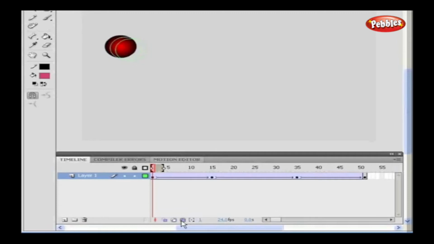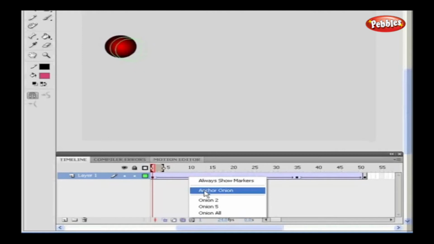Under Modify Onion Markers, we have such options as Always Show Markers. This enables the option to show the onion skin markers all the time over the frames in the timeline. Anchor Onion will lock the onion markers to their current position in the timeline. This option prevents them from moving with the current frame pointer.